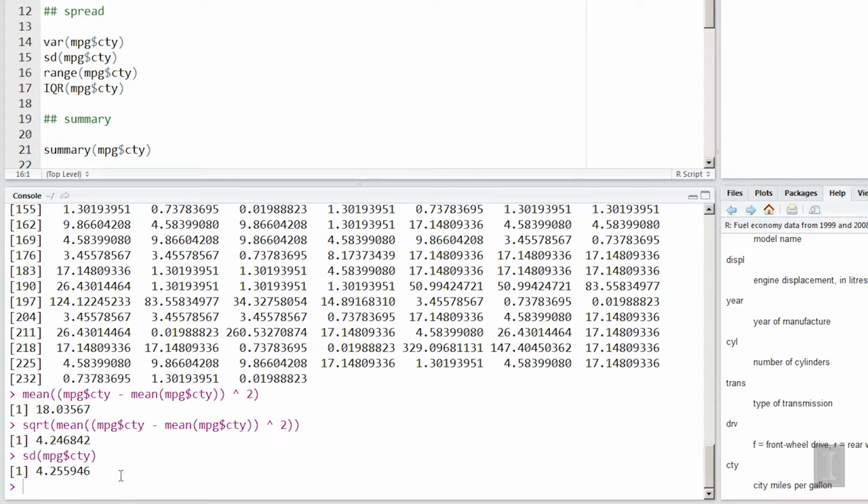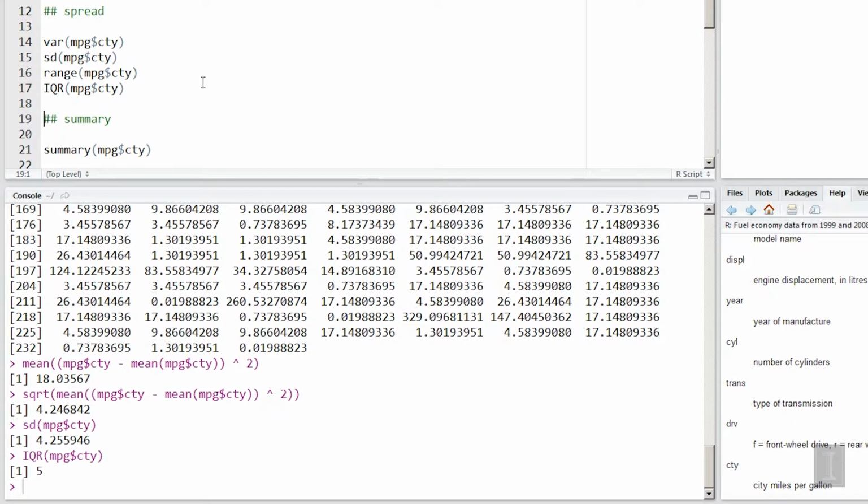And this is a detail that we'll talk about much later, but just know that the standard deviation is very close to the average of the squared deviations. And then, again, taking a square root to put it back into the original units, this tells us an average deviation in terms of city miles per gallon, not city miles per gallon squared, which is actually what the variance does, because the variance is just the standard deviation squared.